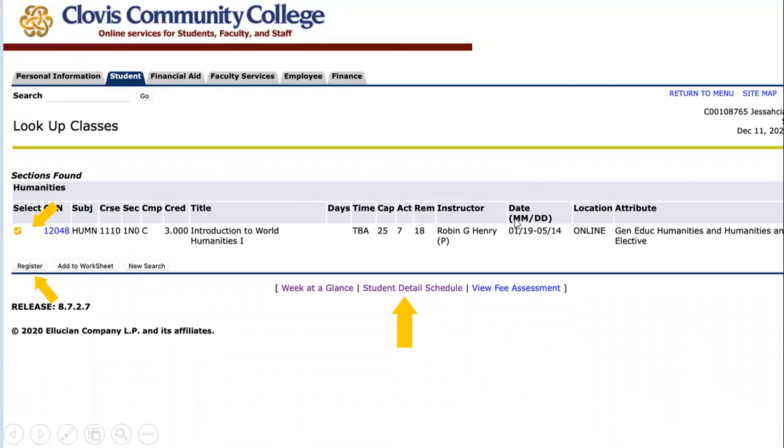So what you'll do, you're probably wondering, well, how does this help me when I'm registering for classes? Well, underneath select, you'll click the little box, you'll register, and then once you register and click the student detail schedule, it'll take you back to the add or drop worksheet. And what will happen is it'll bring up the class that you're registered for, and under action, it'll say drop or re-add course. So you can drop from there or re-add the course if you do drop from there.